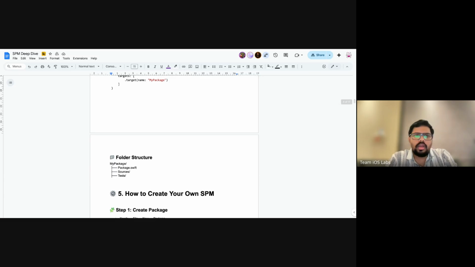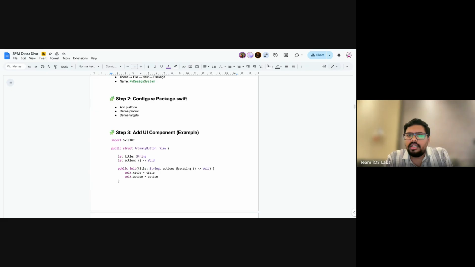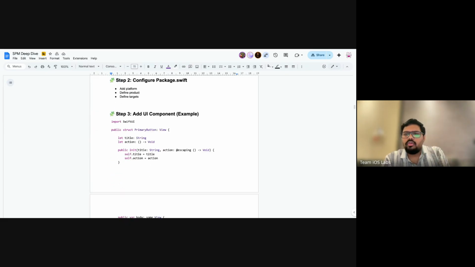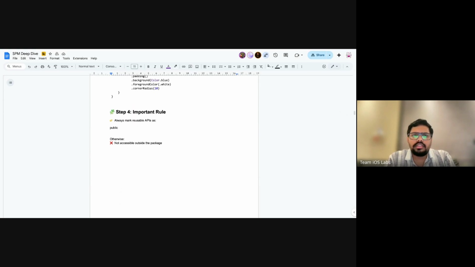I'm taking one very basic example. Suppose you want to add some image resources. It can be an image, meaning assets. It can be a normal JSON file. It can be anything else, right? You can add any resource file, like we do in Xcode as well. Similarly, as in our normal projects, you can add resources in your packages, and then you need to actually declare it, and there is a way to use it. We'll come to that part also, but it's pretty straightforward, nothing complex as such.